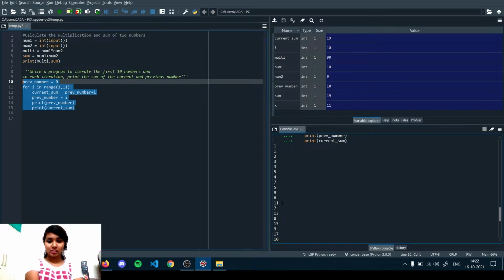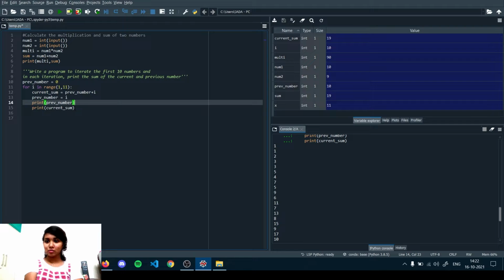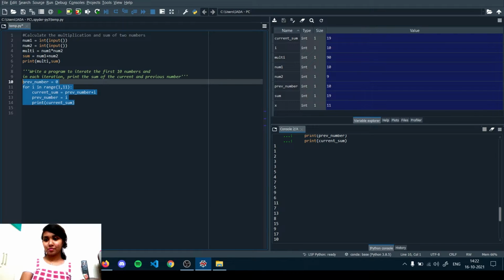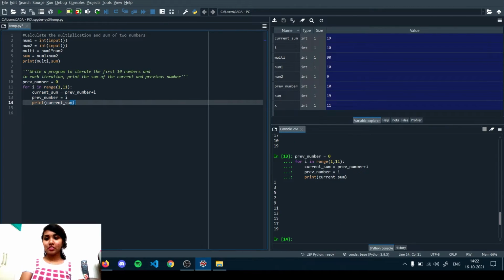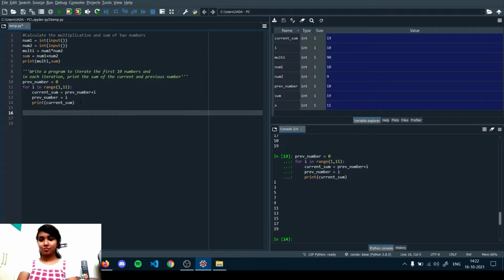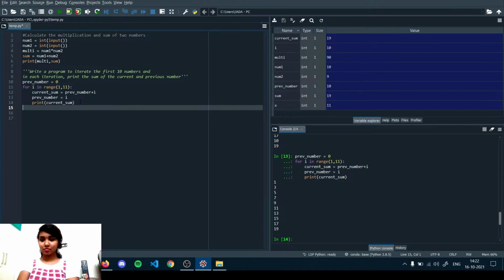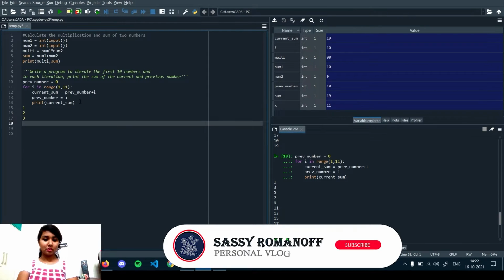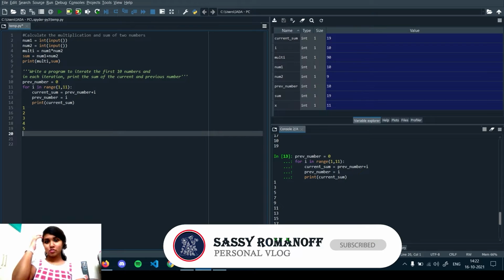So till where does it end? Uh-oh, that came as a mixture, so I'll just show you. Our output needs to be this. It should be 1, then in this order, right? 1 2 3 4 5. So let's check till 5.